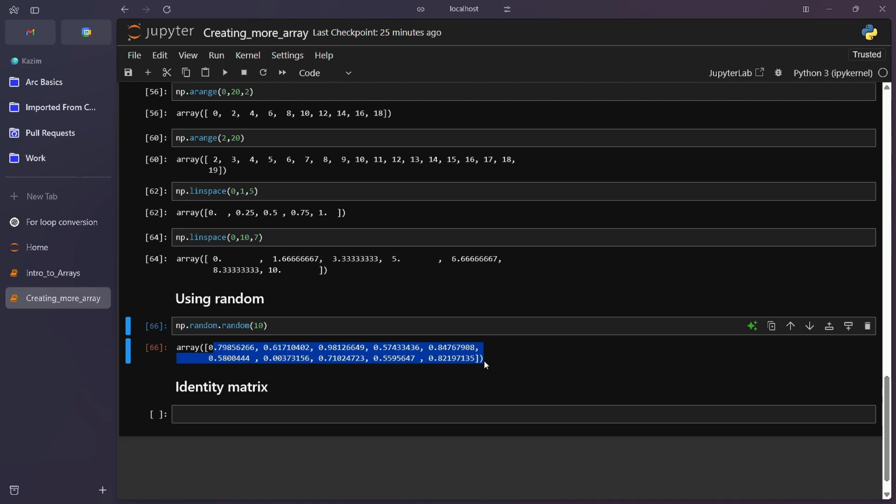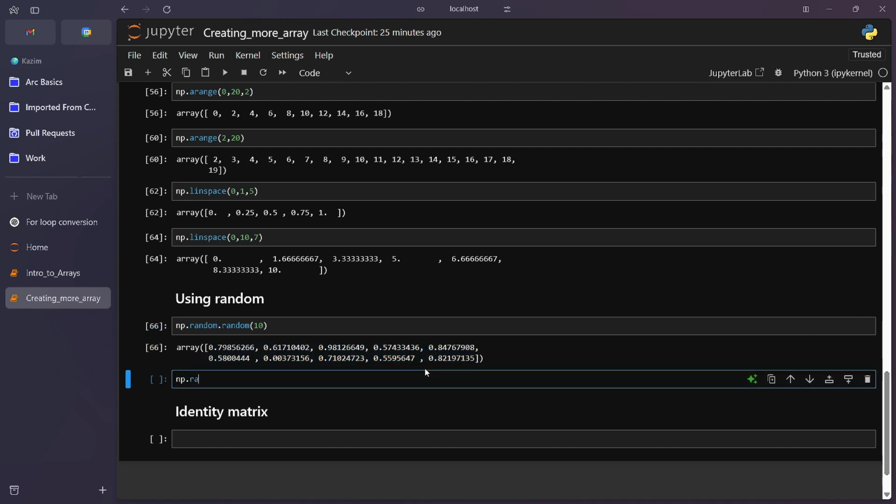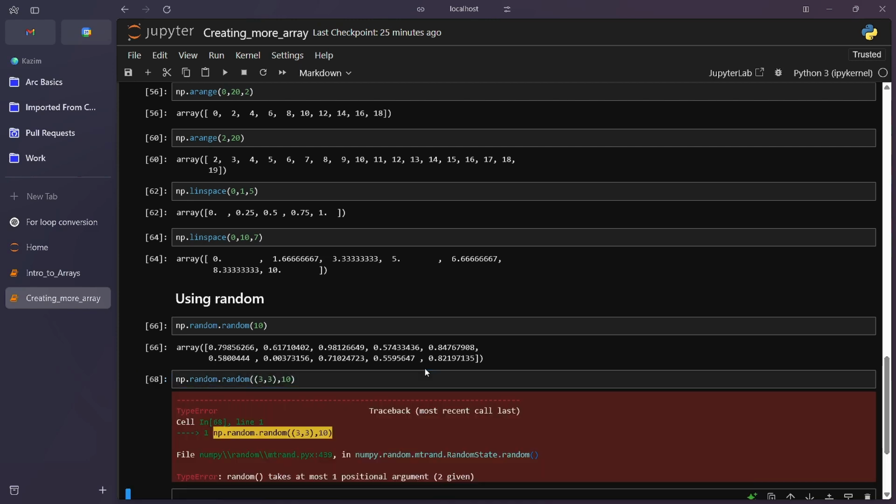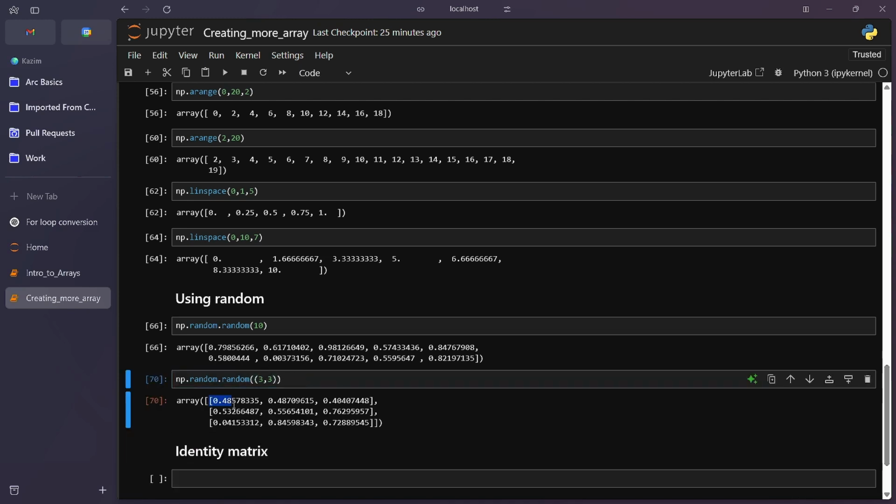Let's say we specify a 3 cross 3, np.random.random, I want a 3 cross 3 of 10. Okay, so this won't work. Let's create a 3 cross 3 matrix. What it does is from 0 to 1, it creates random numbers and arranges them into a 3 cross 3 matrix.